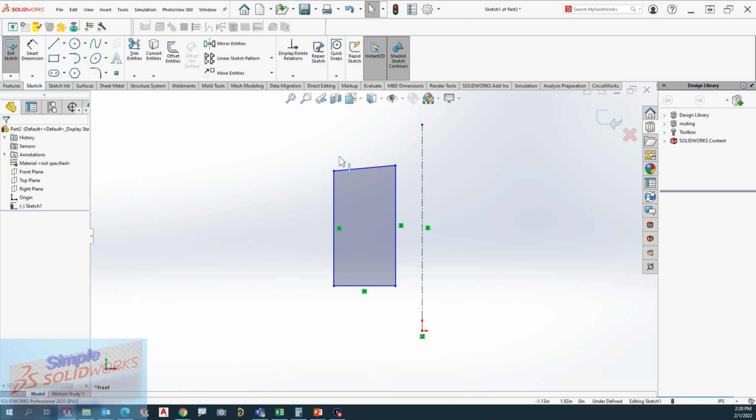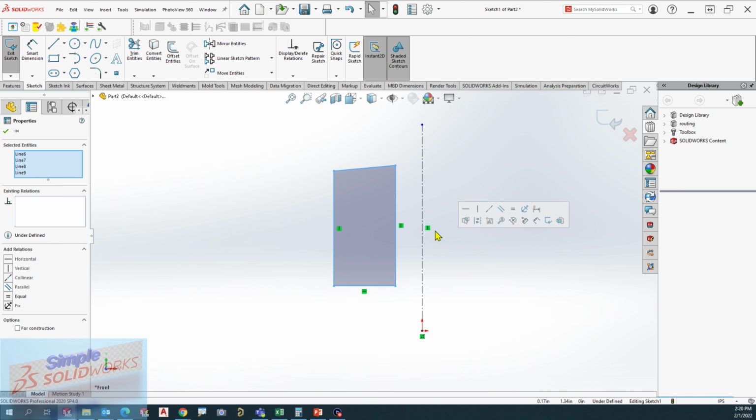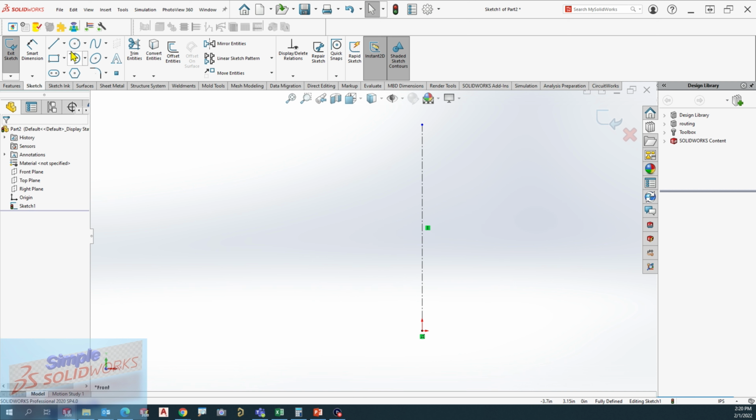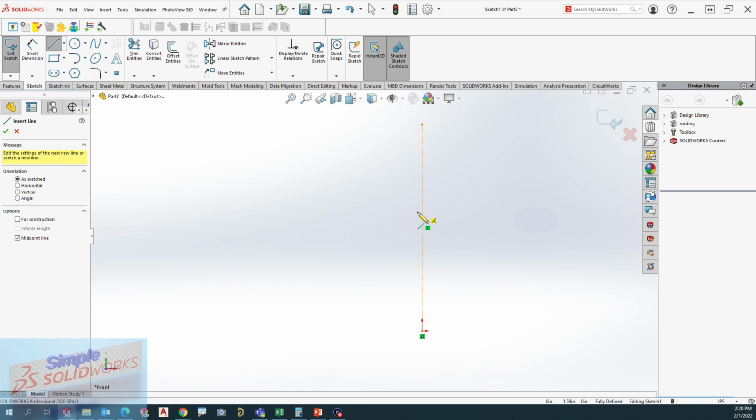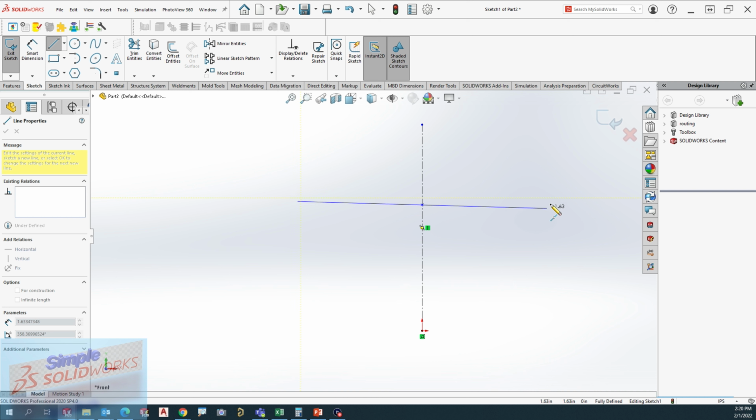So I'm here. I'm creating this line here. Now I want to delete that. So I can delete that. There's another line here. It's called midpoint line. And this one is useful if you just want to pick a point here, let's say, and it's just going to draw like a construction line, but it's going to be from the middle. So it grows out equally on both sides.